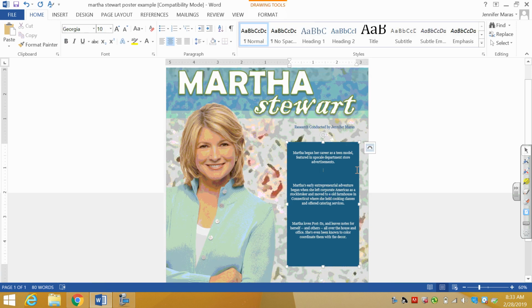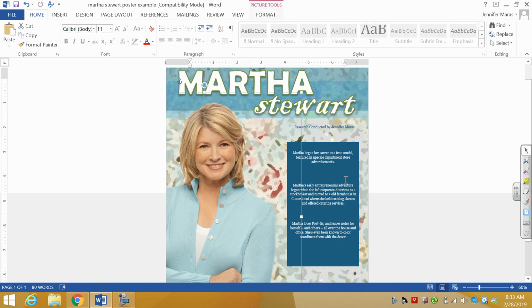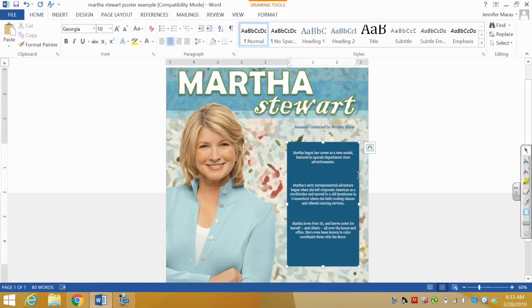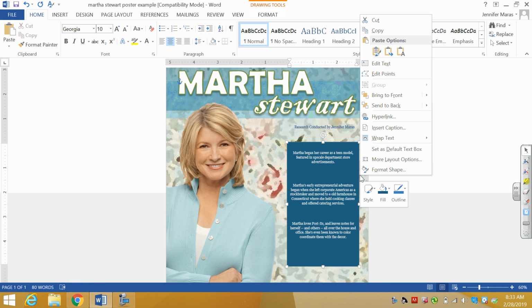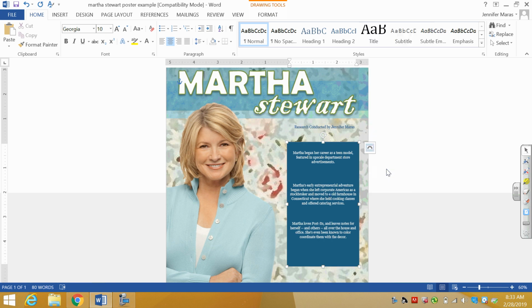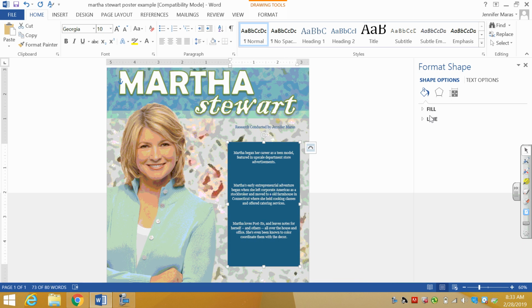And so now this is a lot of steps, so just follow along carefully. If I've got it filled, it's fighting with all the objects here. I can right click on my shape. At the very bottom, there's a format shape feature. That's going to bring up a little sidebar. I would expand down fill.